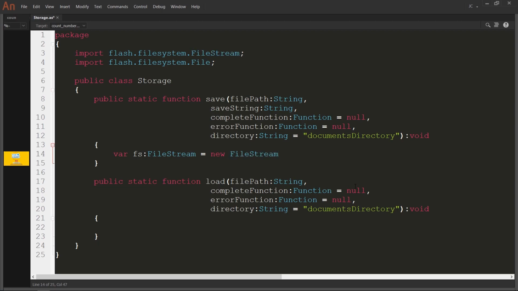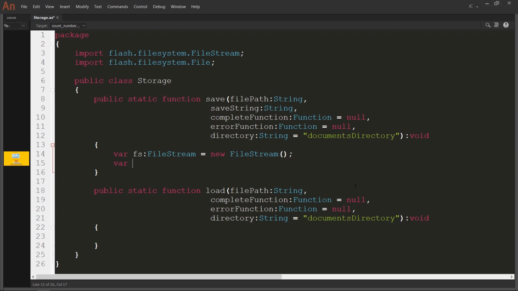You can import the file already. The file class is a reference to a file in the local system. The file string is to handle saving, loading, and modifying files.